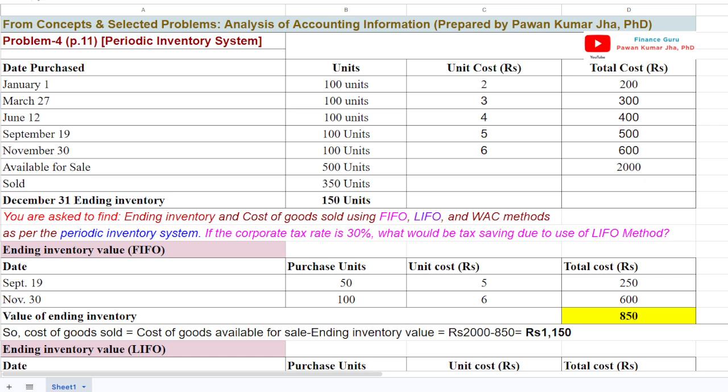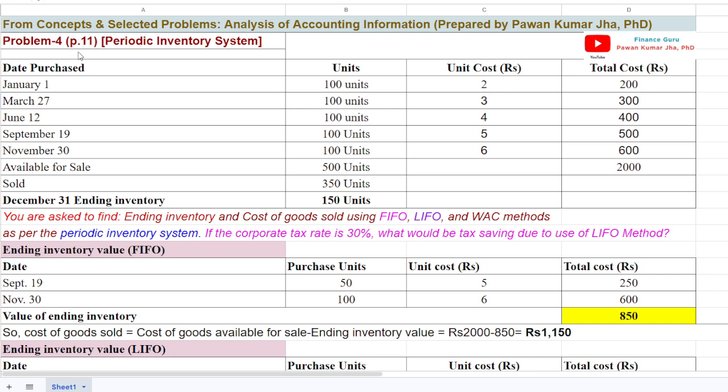Today let's discuss some selected problems which I have prepared for the course entitled Analysis of Accounting Information, like periodic inventory system, inventory error, and estimation of inventory. At the same time, how we find the inventory conversion period, and particularly how we interpret the results. That's very important. So I believe today's discussion would be important for all of you when you are studying a financial accounting course, and even if you are not studying financial accounting, you would still like to know how we interpret the inventory parts.